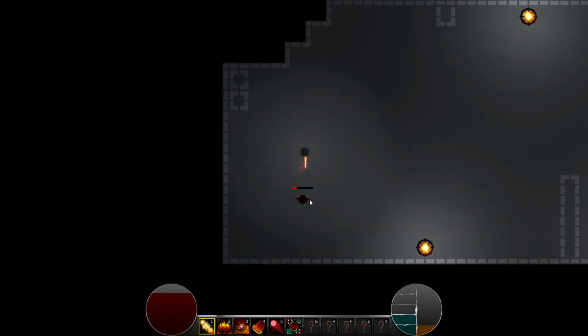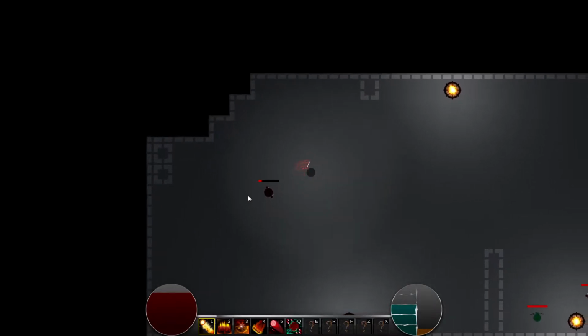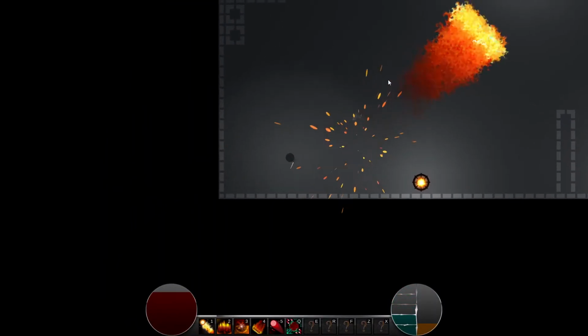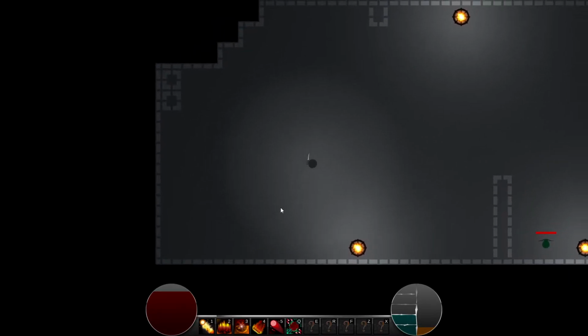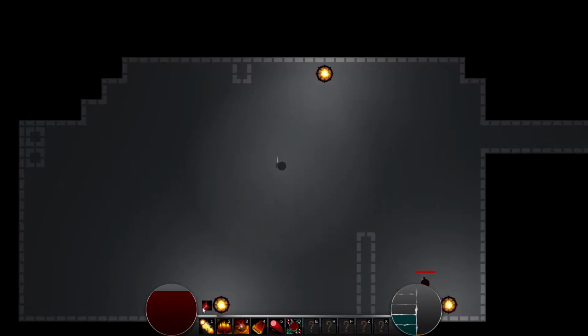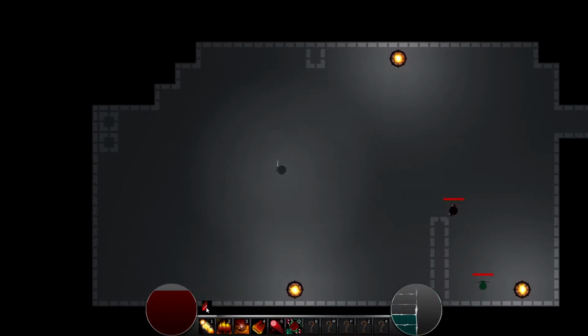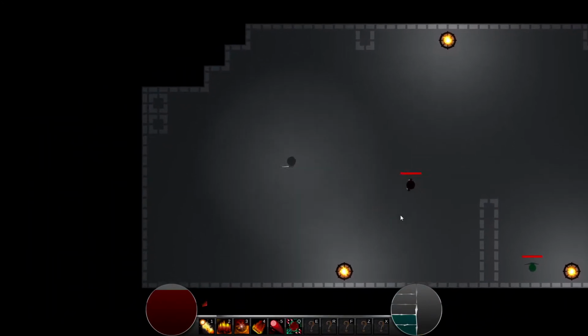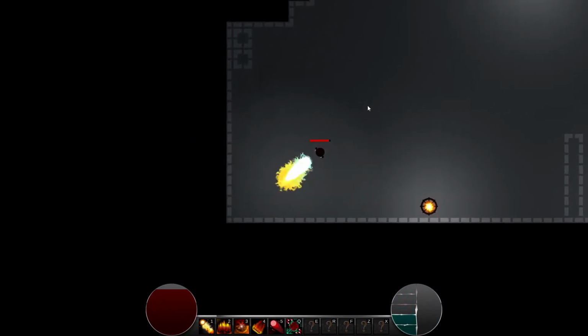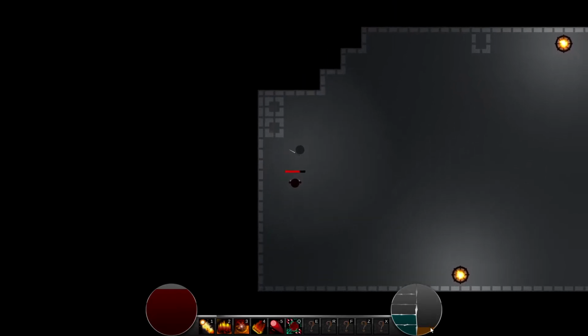So let me try to beat the first enemy using only those 2 spells. Here you can see also a particle effect on death of the enemy. Okay, and here we can see a buff system working. How it works, I'll maybe show it in a bit. Here you can see a second resource.